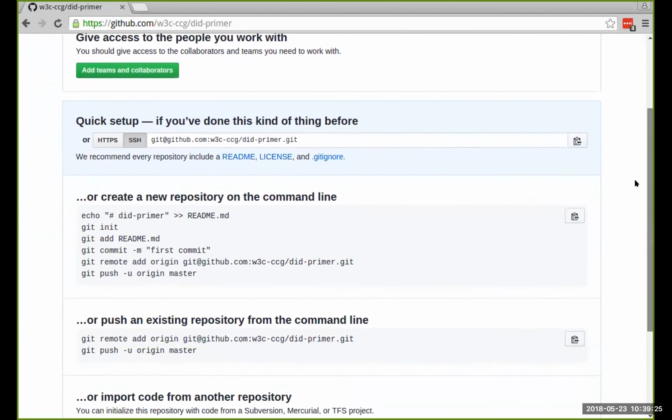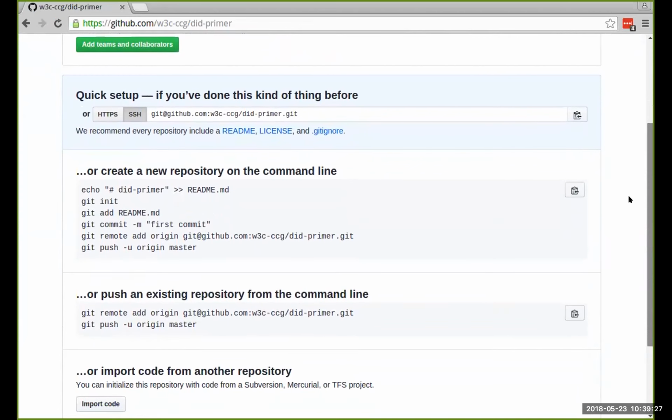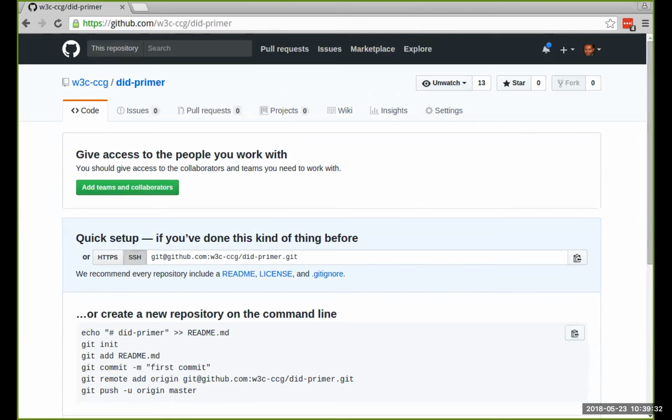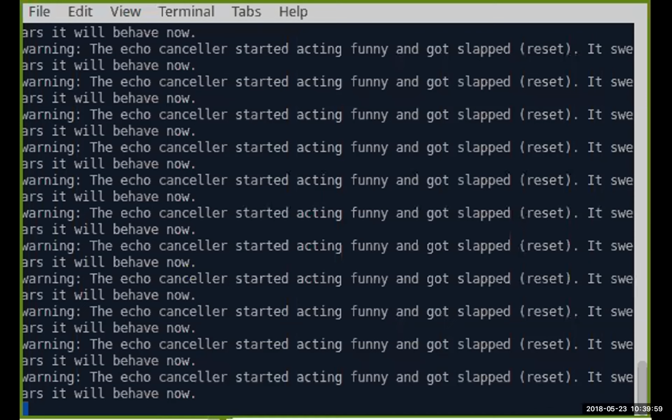Let's see. I'm trying to figure out exactly which screen I'm going to share. So let me find. I'm going to drop to the command line to do this. Nobody else has to do that. This is mostly for the chairs that need to set stuff up. Let me do a new share and then share my terminal here. Let's see.